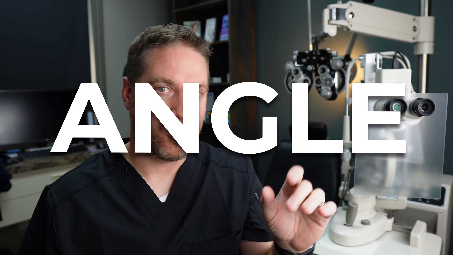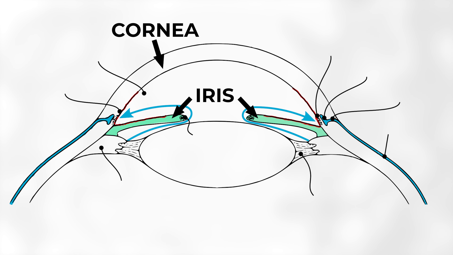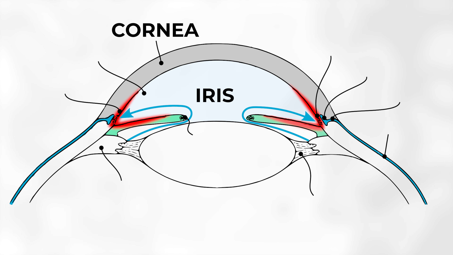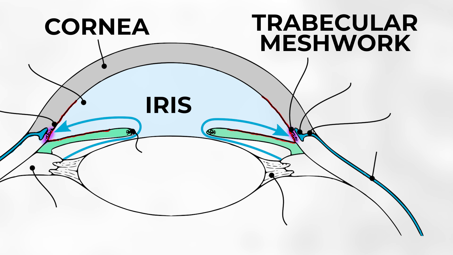To understand these two types of glaucoma, we want to talk about the angle of the eye. If you look at this picture, the angle of the eye is formed by the iris — the color part of your eye — and the cornea, or the clear dome on the front of your eye. Where these two structures meet, they form a junction or an angle of the eye. Within this angle of the eye, there are drains, or the trabecular meshwork, that drains the aqueous humor fluid in the front of the eye.